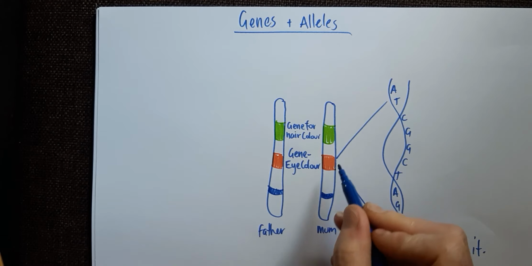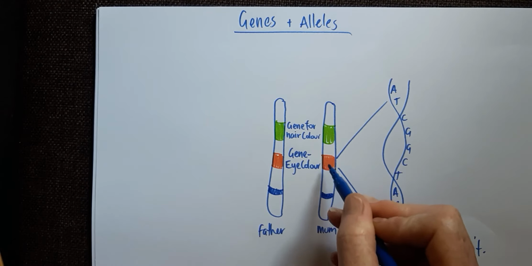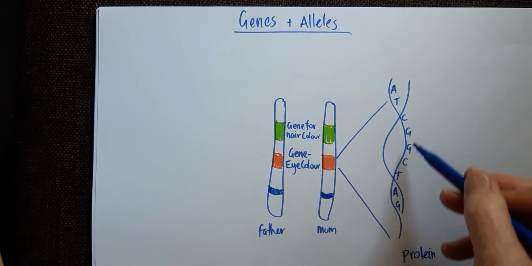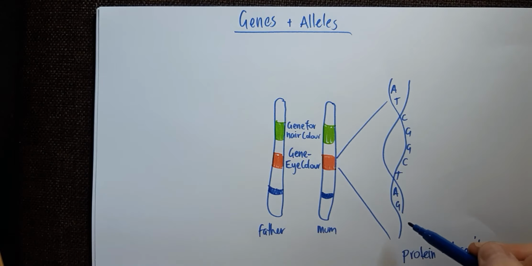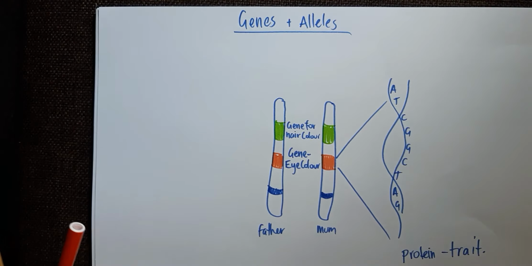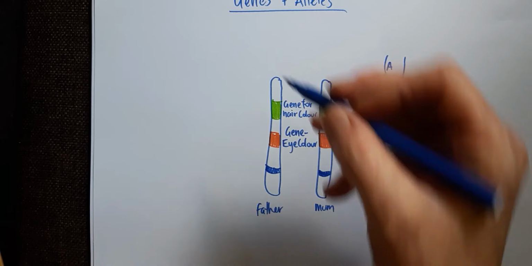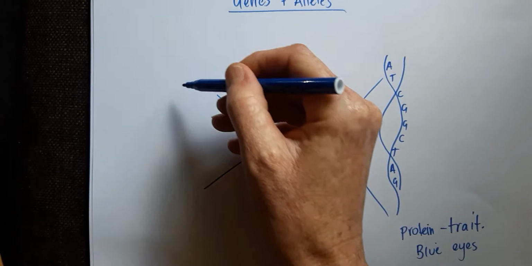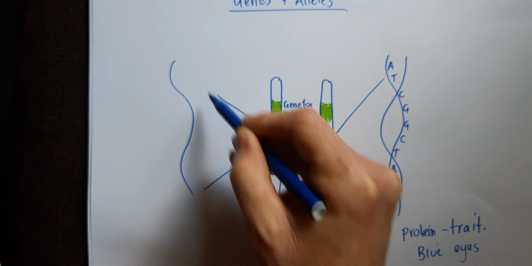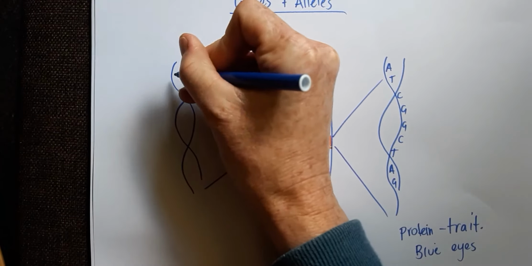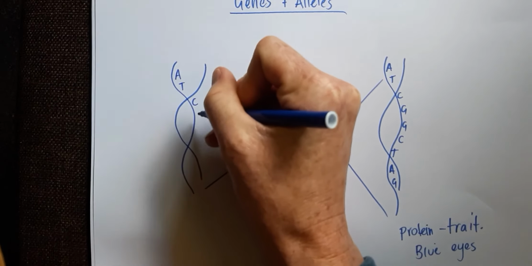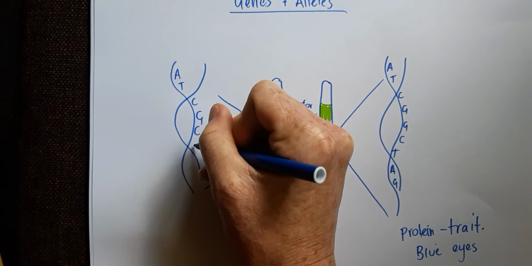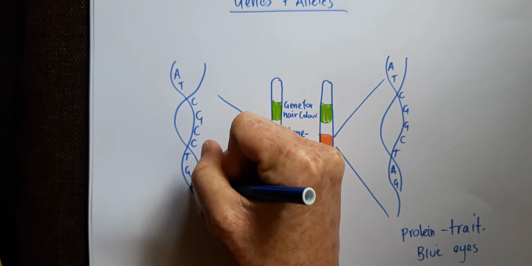So here, this gene from your mother on this chromosome carries that instruction, which gets read. There's quite a process involved. It gets read, and it creates amino acids, and those amino acids create a protein, which produces blue eyes. Over here on the other side, on the chromosome that you picked up from your father, same thing. Just go in and have a wee look at this, and we'll make it A, T, C, G, C, C, T, G, G.